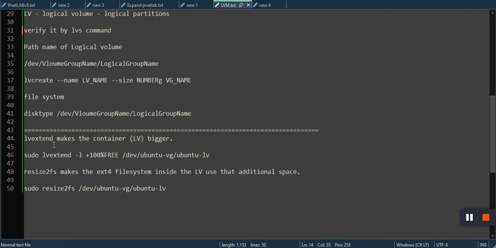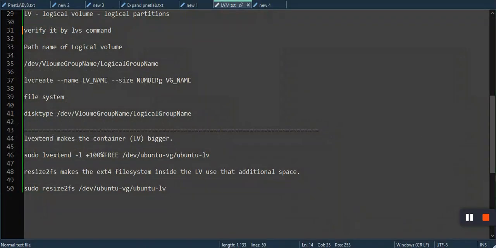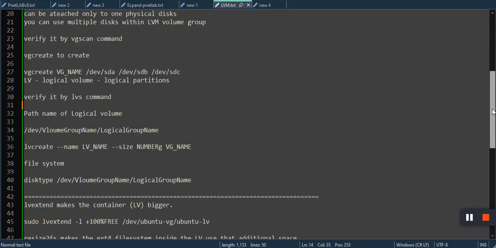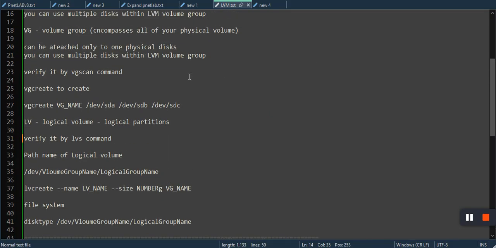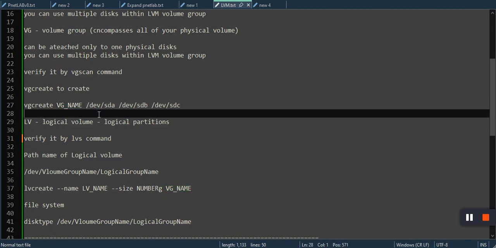I would actually use this for vgextend. But to create a volume group, we simply use this command, vgcreate, and specify our volume group name and specify our physical disk on the volume group.